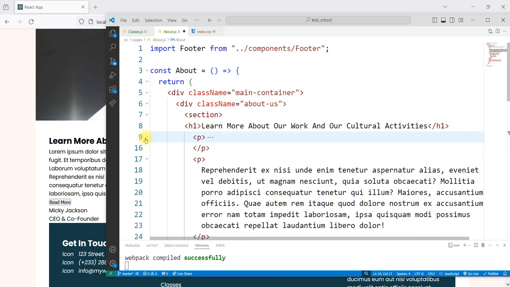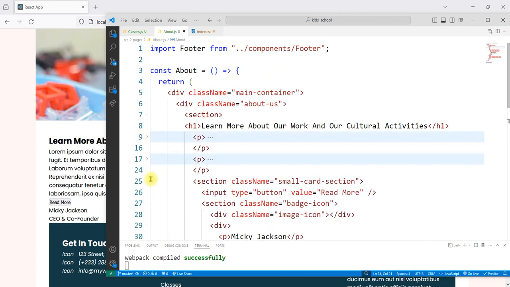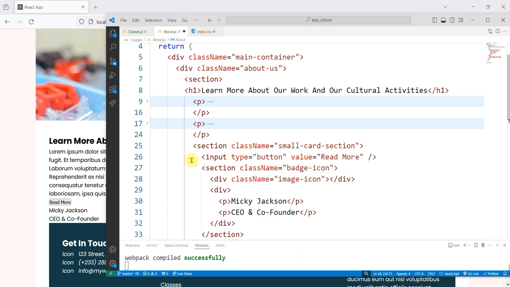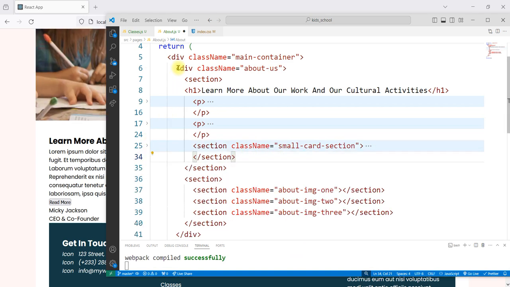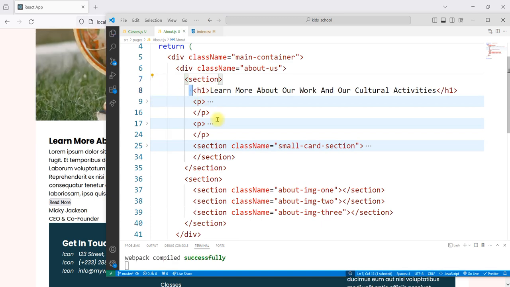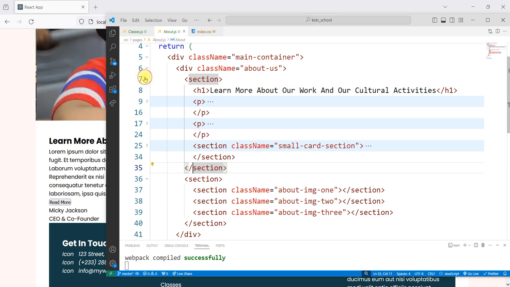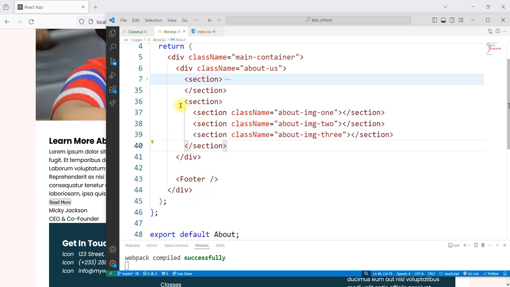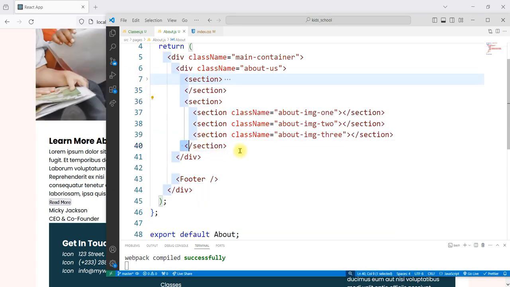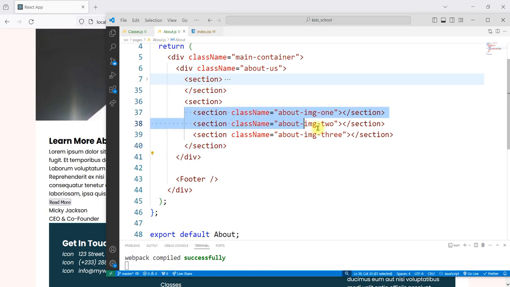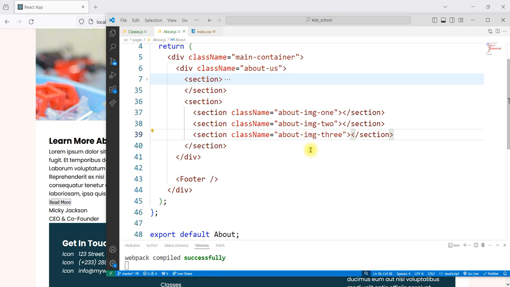So we had this all wrapped up in one section here. So when I save it, you see it's indented nicely here. So you can see this to that, and that is wrapped in one container. Then we created another section here which also had all these three elements wrapped up inside it.